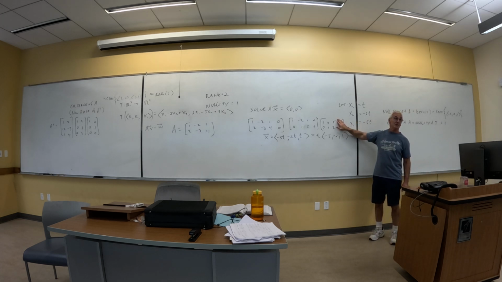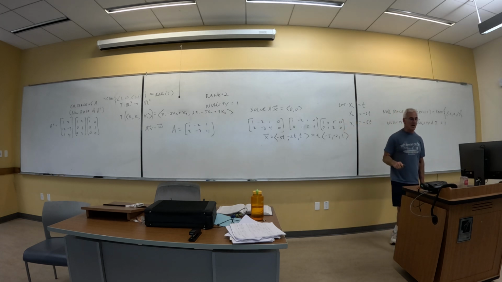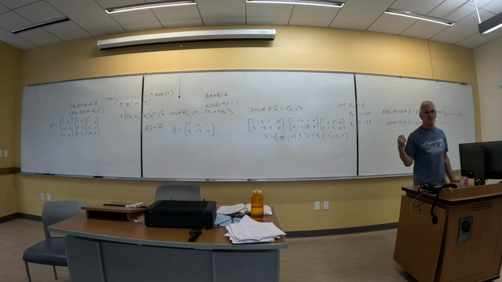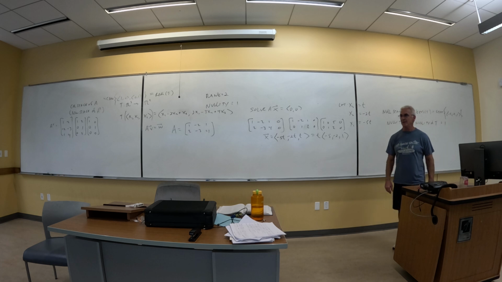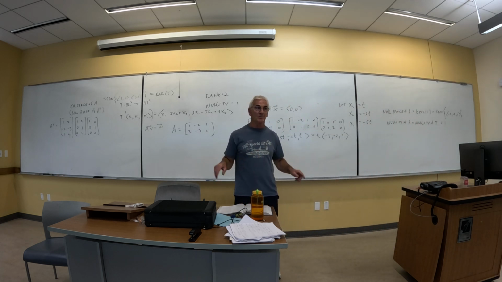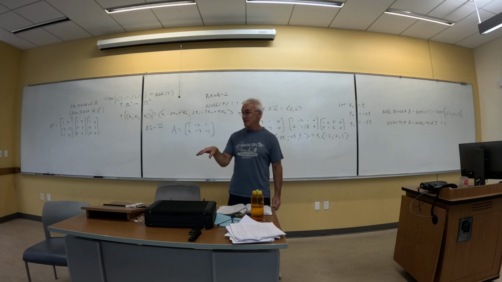Which, by the way, was evident when I just simply looked at this. Oh, row space is 2-dimensional. But in this concept, I'm not really interested in the row space. In this one, I am actually interested in the column space. And by doing a mismatched thing, it was easier for you to see, okay, I had to look at columns to get that other number. But what if this was square? Now here's a dangerous thing: the row space of A and the row space of A transpose, they don't have anything to do with each other other than their dimensions. The numbers are not going to be the same.